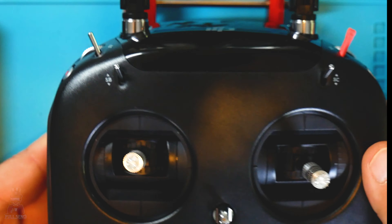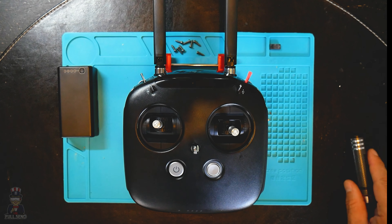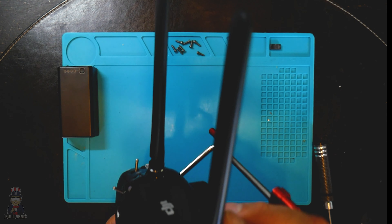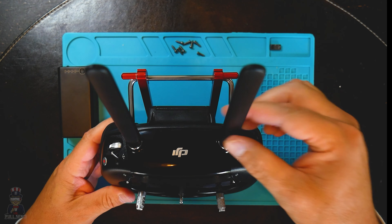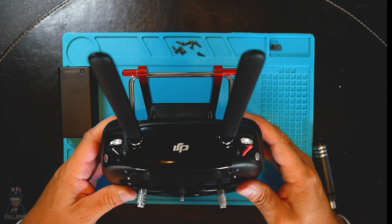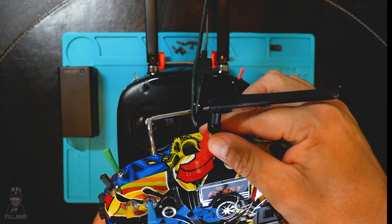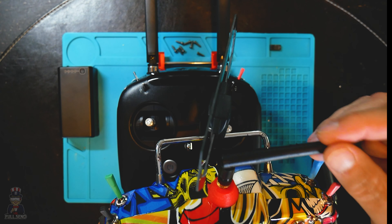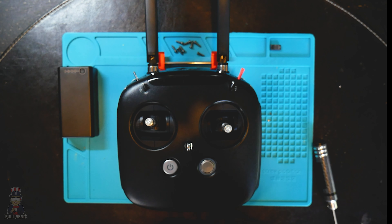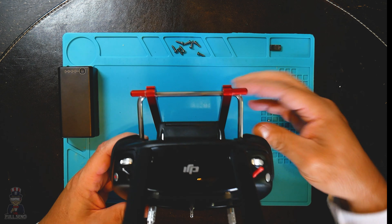To replace the antennas is pretty easy — these are friction fit. You just grab ahold and pull up and it slides right off. Inside you can replace them; there's just one wire mounted to the antenna bracket, held down with some foam tape. Nothing mysterious. These feel much better in comparison to what I had before — I actually had to 3D print some ABS to hold my old antenna because it was flopping around everywhere. I understand they redesigned it later, but that thing was just janky. These are not janky — they're really nice. They're a little long, but I'm not worried about them.